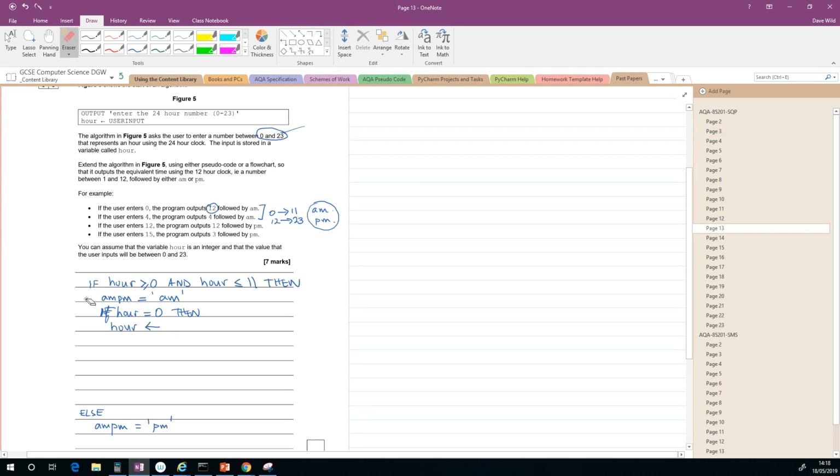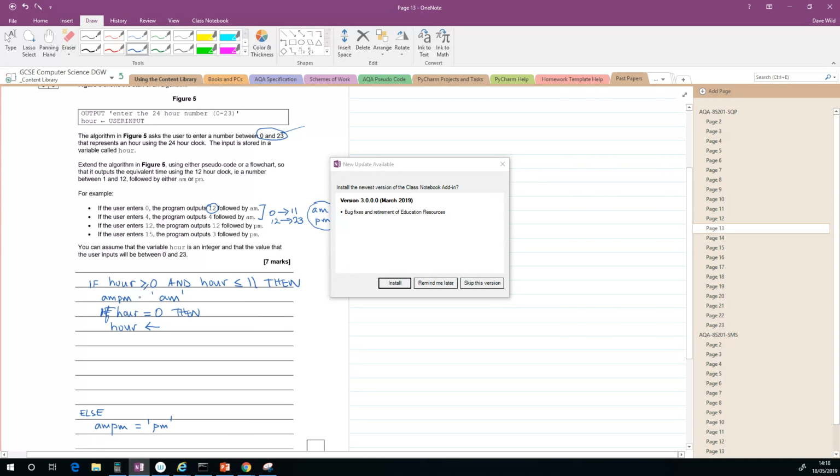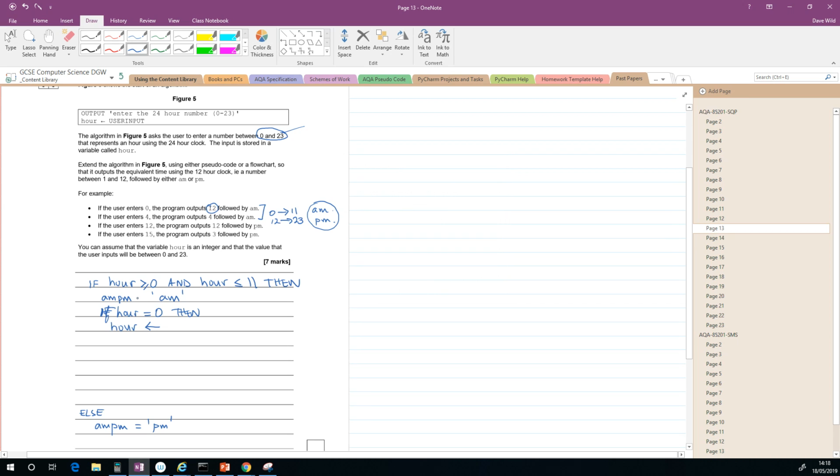And by the way, this is assignment here, so we should have an arrow. So install, remind me later. This should be an arrow, and this should be an arrow down here because we're using assignment. We shouldn't use equals as an assignment. Equals is comparison, equality. Then hour is 12. So this is a special case, in that if we put in 0, we're going to have 12 a.m., because 0 is just past midnight, which is 12 a.m. Okay, so that deals with that.